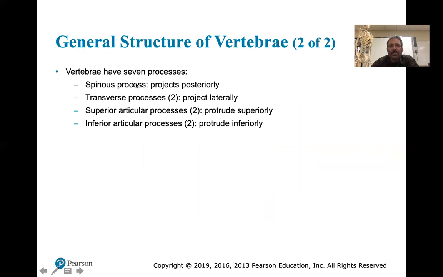All right, so vertebrae have 7 processes. Spinous process always projects posterior. Transverse processes are always going to project laterally, remember lateral. Superior articular process is here, superior. And then inferior articular processes protrude inferior. I could have got a better example, but you'll get the gist of this. They're designed to line up. So the superior on this lower one is going to line up with the inferior ones here. And there's called the facet. So these line up specifically for whatever motion that happens to be.